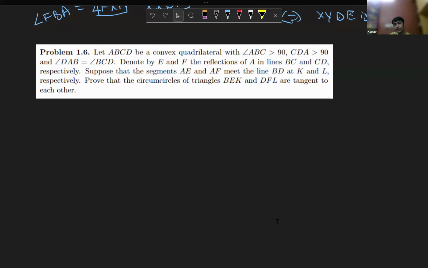Are you sure that is true? In lines BC means through line BC. Okay, I think. Okay, fine. That is true. That is correct. So if someone has said that, I will draw the diagram.